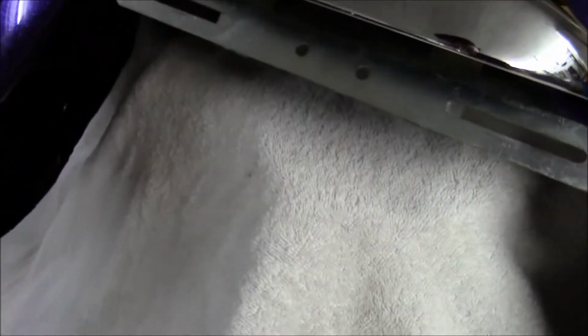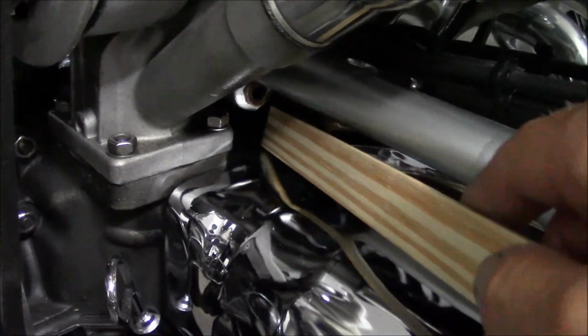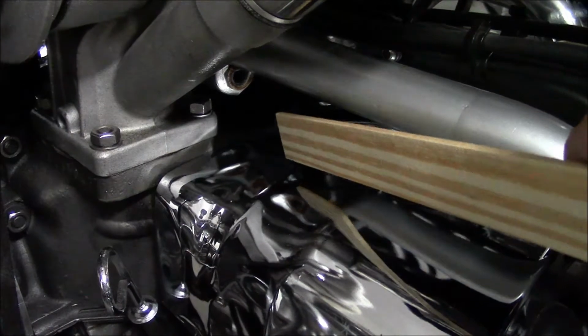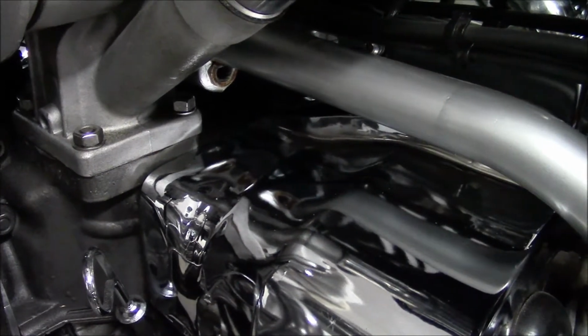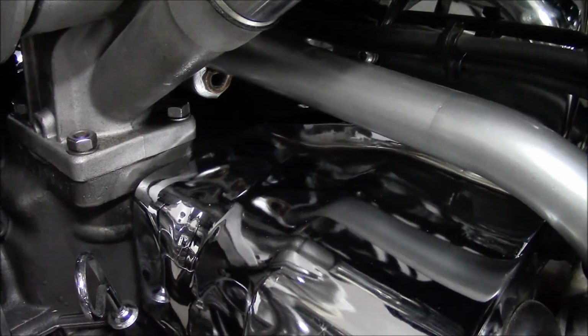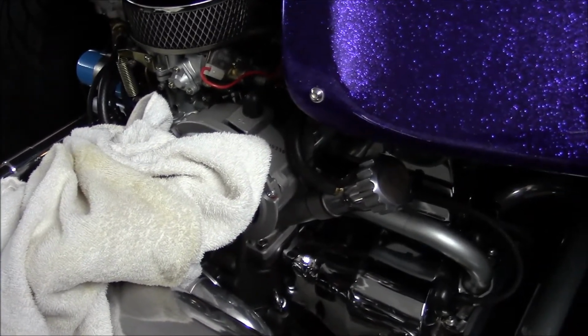Another thing you can do, if you're working on just the carburetor, take some rags and shove it down in there so that the bolts and nuts that you drop don't drop down in here and then slip under the cylinder cover and rest on top of the cylinders where you can't get them unless you take all this apart. And that's more work than I would care to do, just for dropping a small bolt or nut. All right, you got the idea. And that's the towel trick of the day.